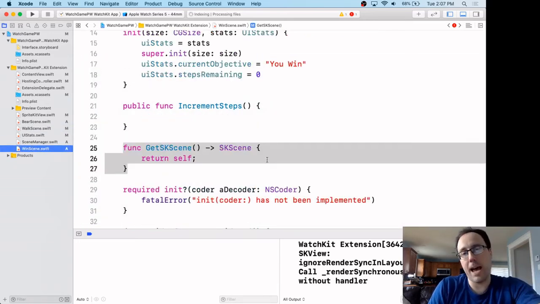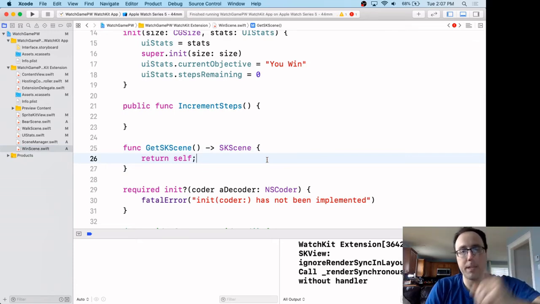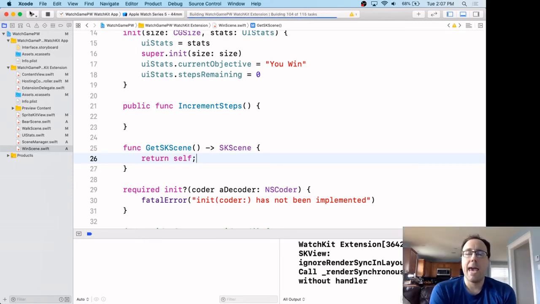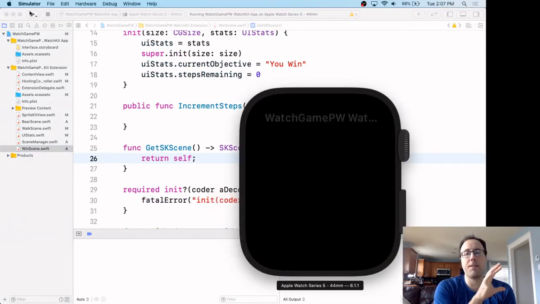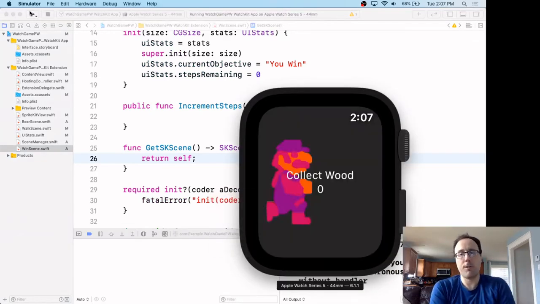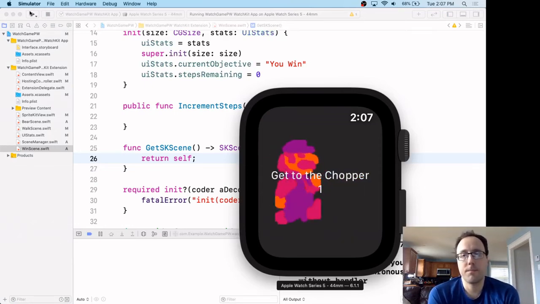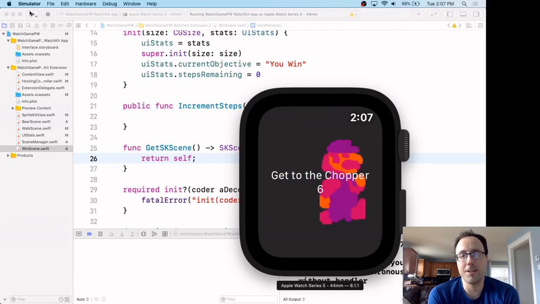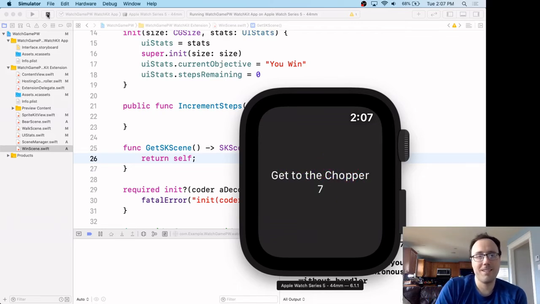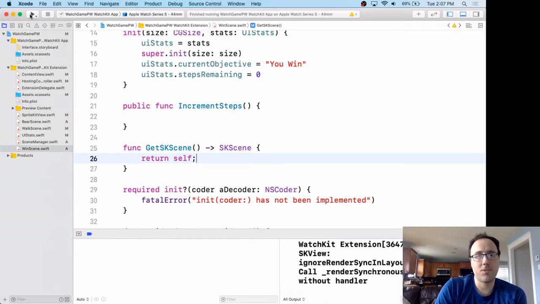The win scene is also going to have this issue, but we're going to prevent the win scene from ever triggering the bear scene. Let's run this and verify that it fixes the UI bug we were seeing. The last thing I'm going to show you is how to prevent the win scene from also triggering the bear scene. Okay, it's not going to. That's just some bad luck. Let's try that again.